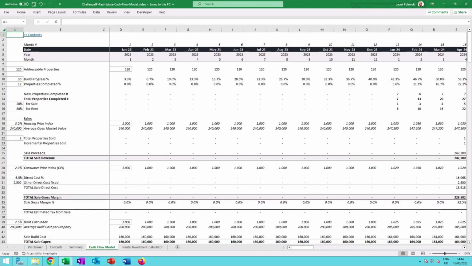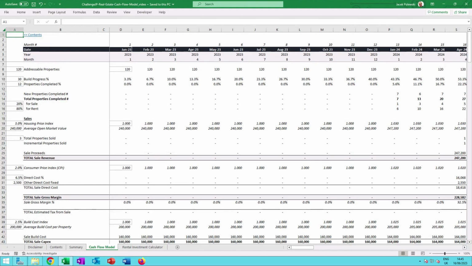Okay, let's jump into the monthly cash flow forecast calculations. So the way I structure this model is I start the spreadsheet with the main metrics, the main inputs, and then I divide the cash flow forecast into the sales part and then the rental part. So those are separate cash flows that we then aggregate together on that summary page that we just looked at. And also, in addition to that, you will see that I've added those debt calculations. So you will see exactly how the debt is calculated. And then there are some calculations for tax and depreciation that will be needed for the P&L and for the balance sheet calculations.